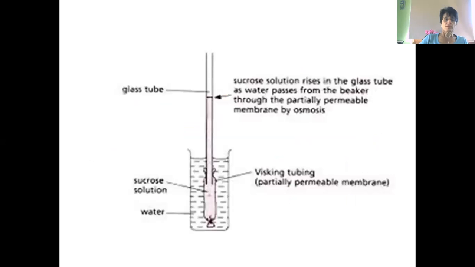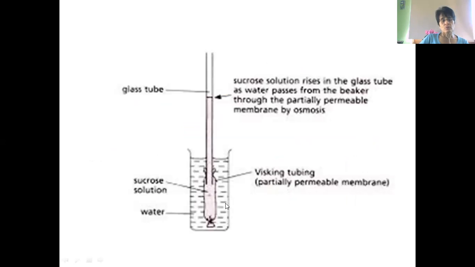Right. This is another experiment that I set up in the lab. All right, so what do we have here? They've got water in a beaker. They've made a little dialysis tubing bag. You'll see how I do that in the video. It's also called Visking tubing. It acts like the cell membrane of a cell. You can make a make-believe cell. And then they put sucrose, sugar solution on the inside.